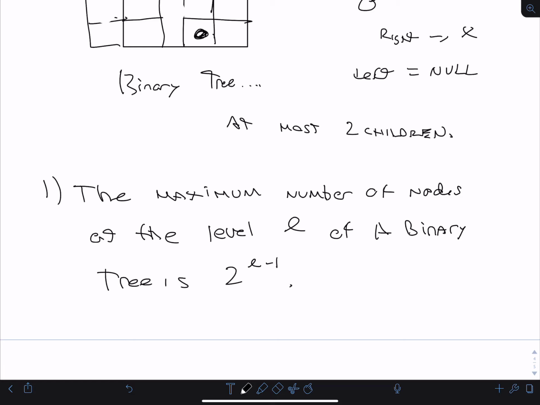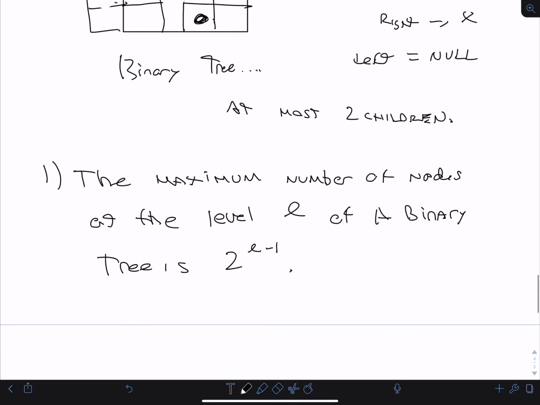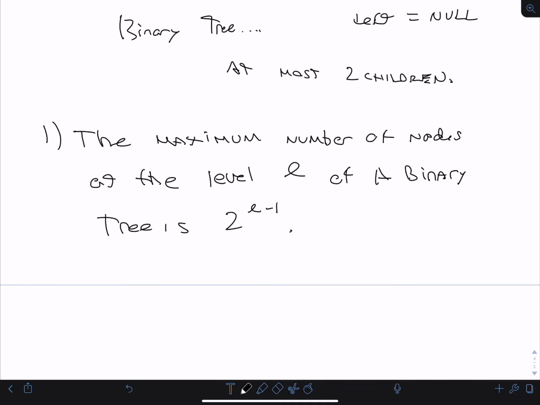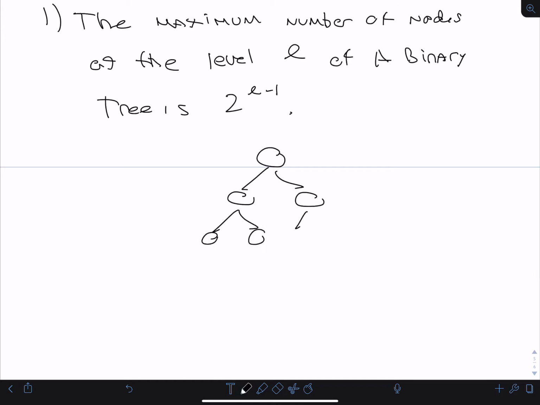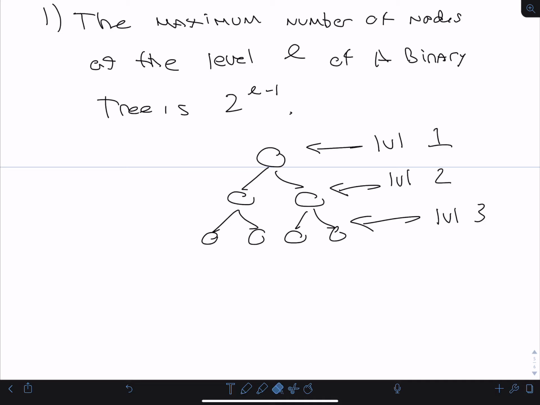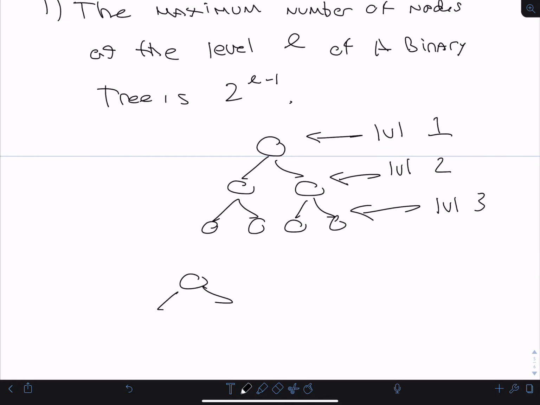We're introducing a couple of terms here. We have the word level. So before I even read what this says, let's understand what level even is. When we have a binary tree, we consider these levels horizontally like this. So we consider this to be level 1, level 2, and level 3. I could technically, although I don't recommend you do, I could draw something like this.